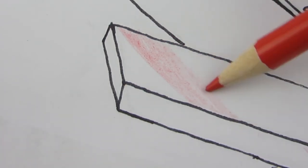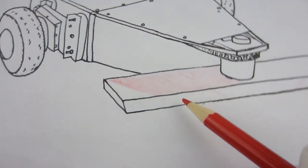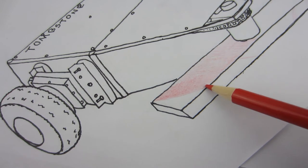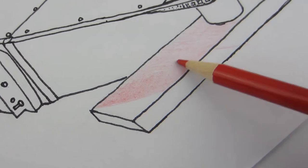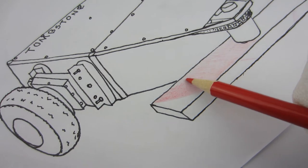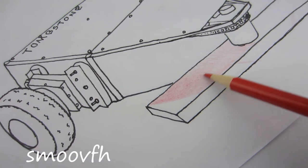Speed it up so it's fast. Okay. And then you should go the opposite direction. And that should help to fill up all of the spaces that the colored pencil missed the first time. I don't know why the word won't come out of my mouth. So it would look more smooth. And we want this to look really smooth, because it's really shiny and really smooth.